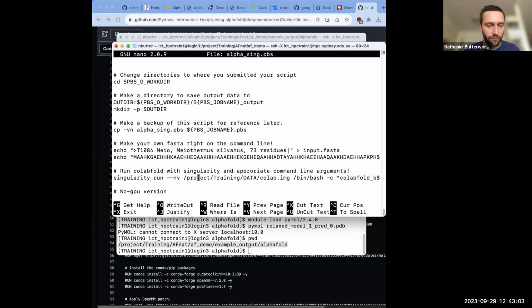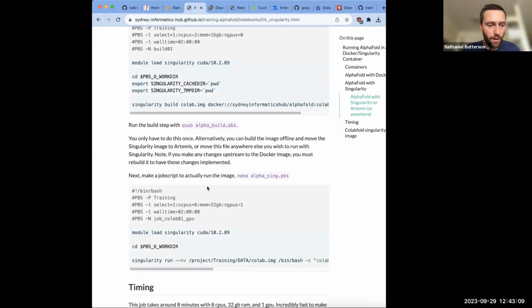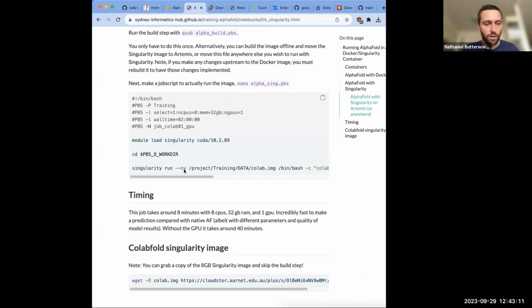Okay, and then the fun part here is actually the execution. So maybe I'll go back to, it's written here. So the execution just starts a little bit differently in that you say, I want to run Singularity. So I use Singularity run.